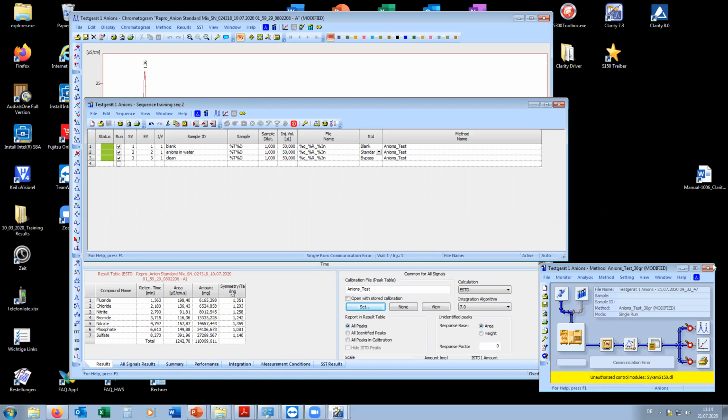If you see that the performance is getting worse, so the peak shapes are getting worse, or the baseline stability is affected, then it's time to change. You can also ask me later and send me chromatograms if you are not sure whether it's good or not, and I can check it for you and tell you.